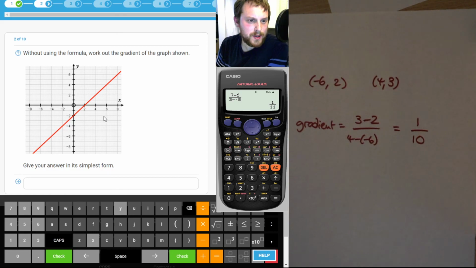Oh, maybe I just want to say something about this. Be careful of the scale. So this is 2 up and 2 along. Do you see that? It's going from 0 up to 2 up, but it's going from 2 along to 4 along. Because the scale is a little bit different, you have to be really careful.